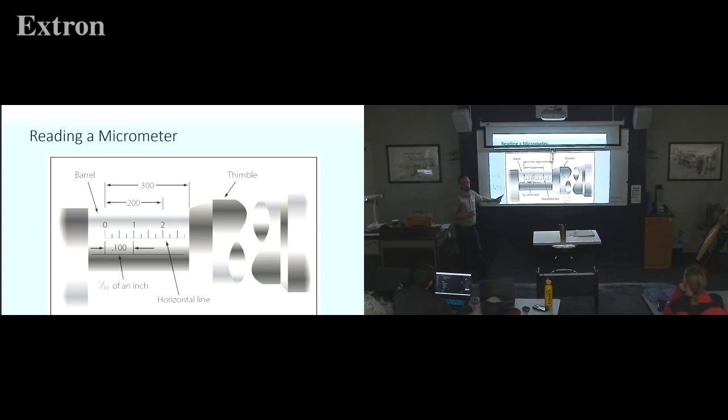So tenths, hundredths, thousandths. Yes, sir. Is the dash 6, 5, and 4, are those the thousandths, or how are we using them? Yes, these are the thousandths. What you're adding to this, so tenths, hundredths, thousandths. So you're adding these thousandths, and it goes all the way to 24.